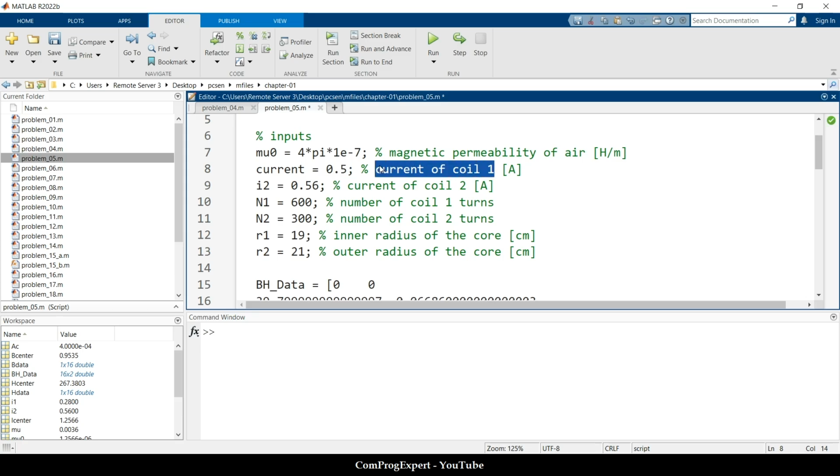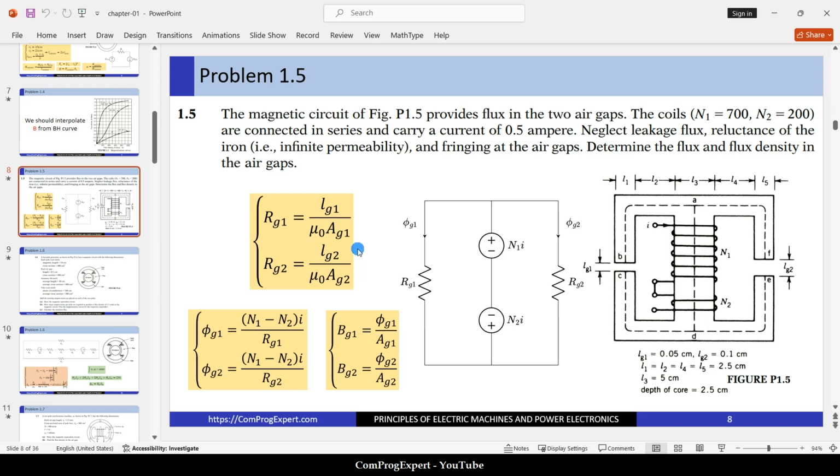This is the current of the coils. We know that the coils are in series connection.